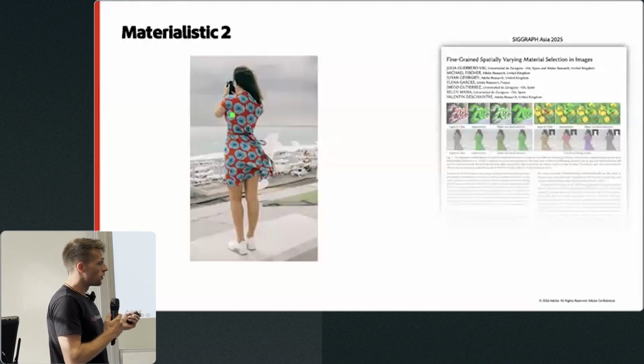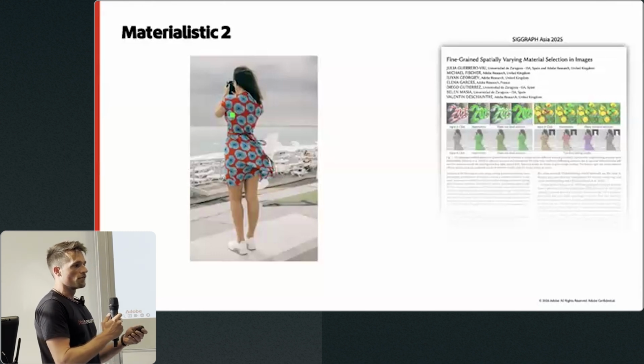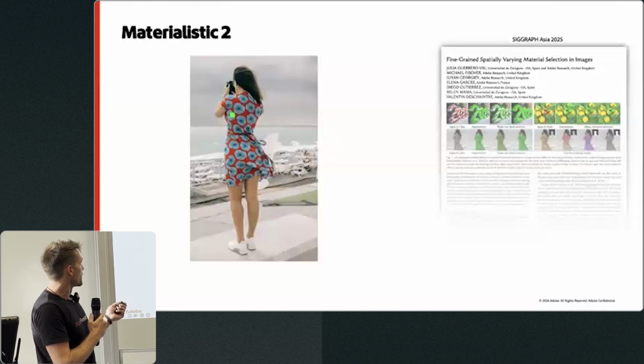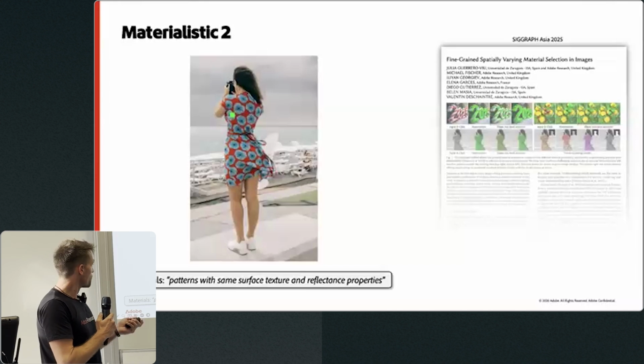Okay, so in Materialistic 2, what we did is we realized that the definition of a material depends on the scale at which you look at it, right? Imagine the bark of a tree. If you look at it on a microscopic scale or a mesoscale, it's very different than if you look at it from far away. It changes the reflectance properties and also its appearance. And it's the same with many images that you have in the real world. Here, for example, in the dress, if you click here, would you want to select just this blue flower, or would you want to select the entire dress? With the same definition of materials, we just add a level of closeness or of scale.